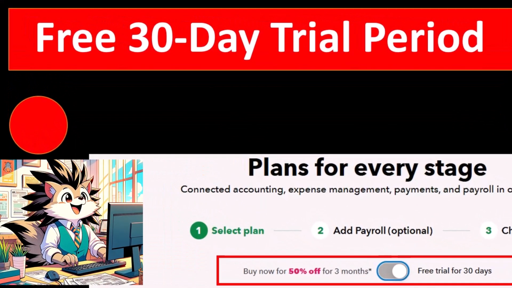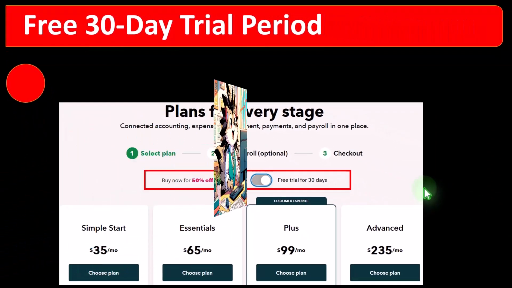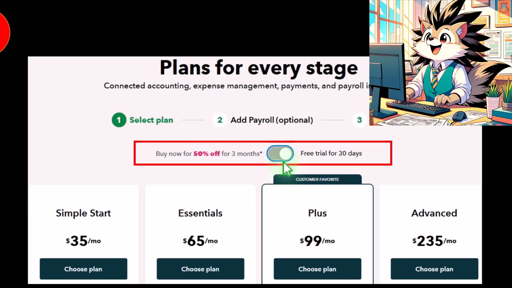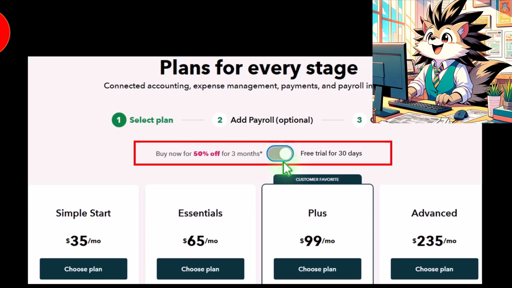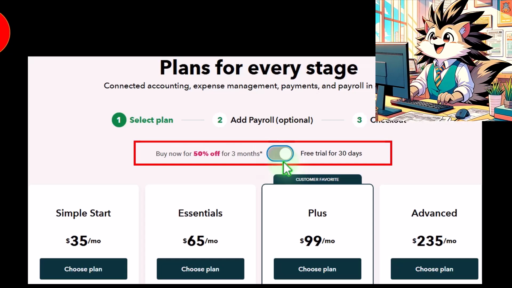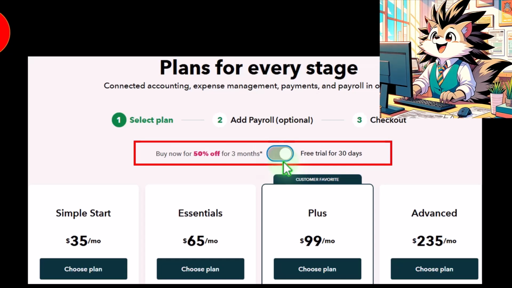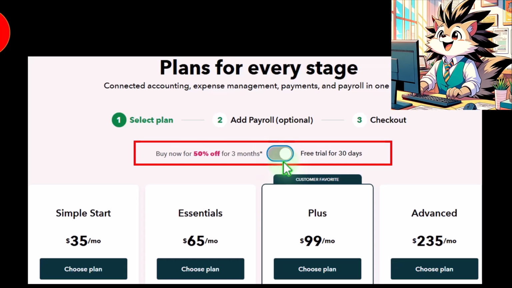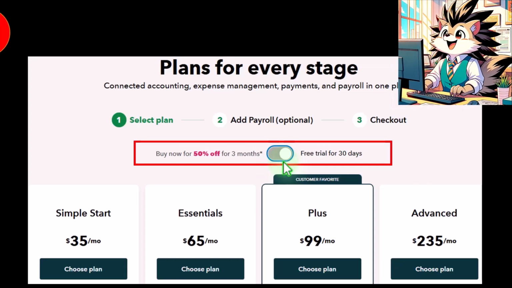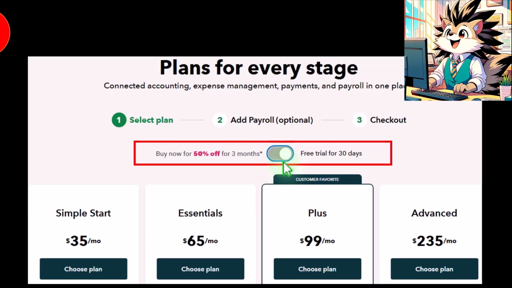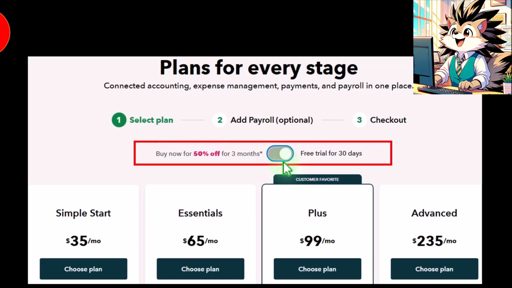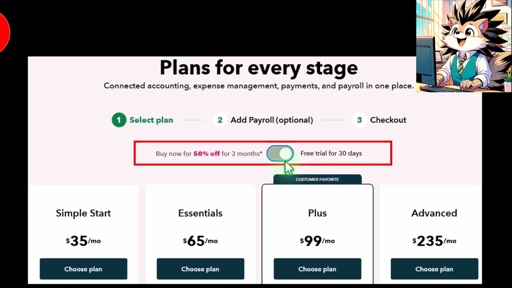Noting that if you're using the 30-day trial to practice with, then usually you have to make sure that this is toggled to the right. Now, if you already have a QuickBooks file, maybe you could still get a free 30-day trial because QuickBooks Online is sold by company. So you're going to set up a new company file because the point is that you want to start with nothing in the company file and have a sandbox that doesn't have anything in it so that you can use it to practice.